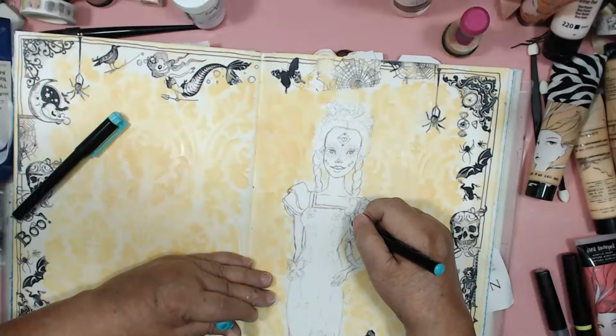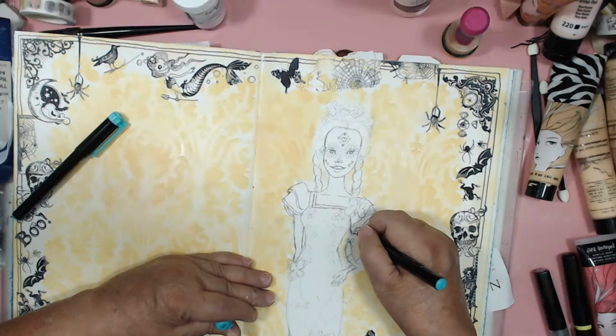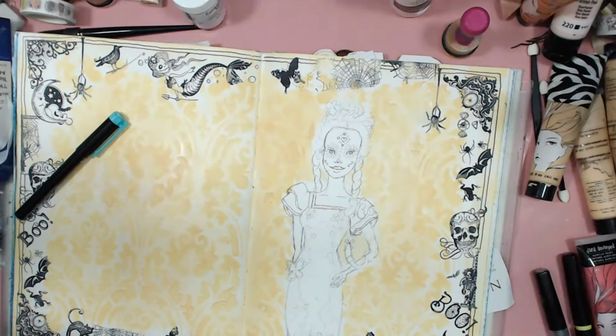And then we'll put some butterflies in here as well. Oh, I'm missing it.